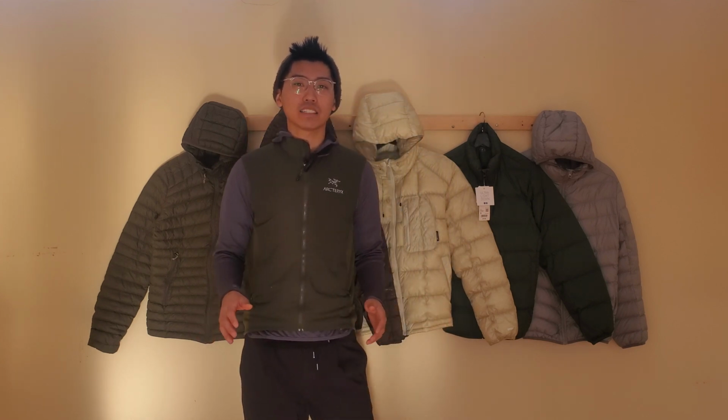Price and weight isn't everything though. There are many other factors you have to look out for to determine which down jacket is best for you. Let's get these jackets on body and take a look at how they fit and what features they have.